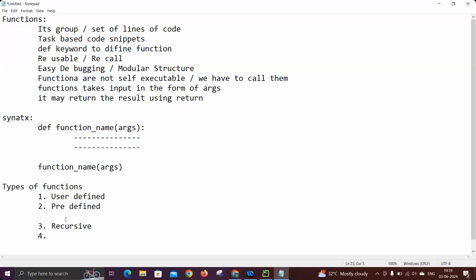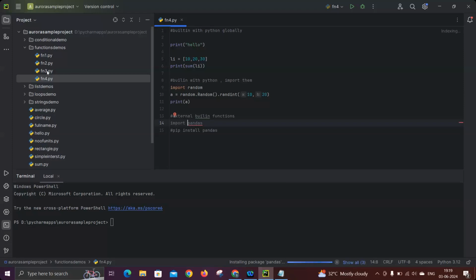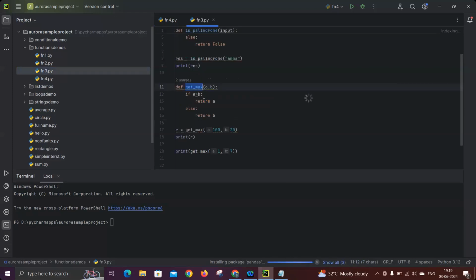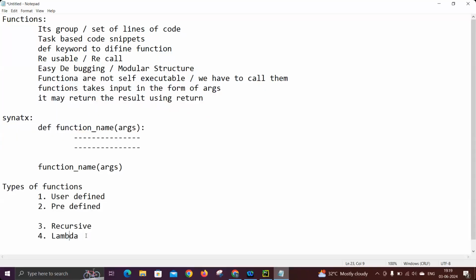And the next one we have is lambda functions. Lambda functions are specially designed to make execution a single line. If you observe, all the functions we write are in multiple lines, right? But if you want to make this entire code a single line, then we may go for lambda functions. Lambda functions are called inline functions or single line functions, which are more useful with generator functions or decorator topics, where they are mostly used. And the next one we have is predefined user defined lambda.